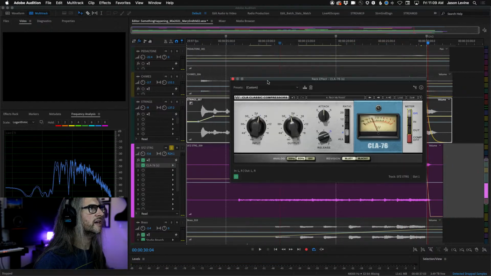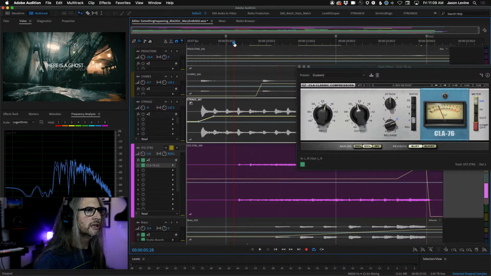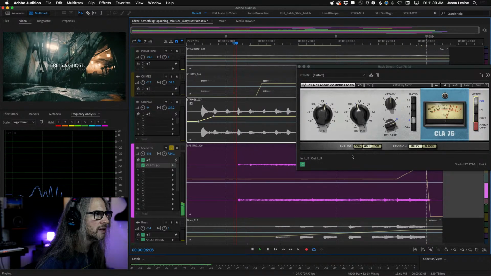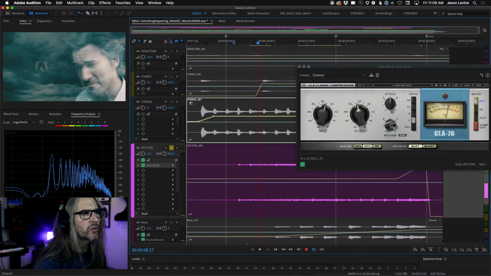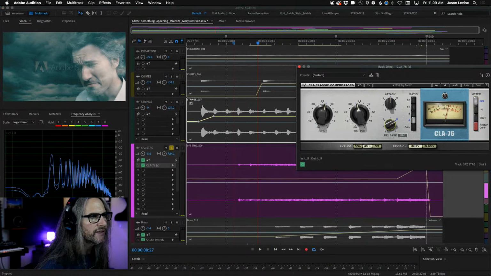And that's pretty good. That just kind of worked just as it was there. Barely tweaked anything there. So this attack, about 4.4, just giving us a little more punctuation on those attacks. If I adjust that release, I can probably pump it a little bit more.